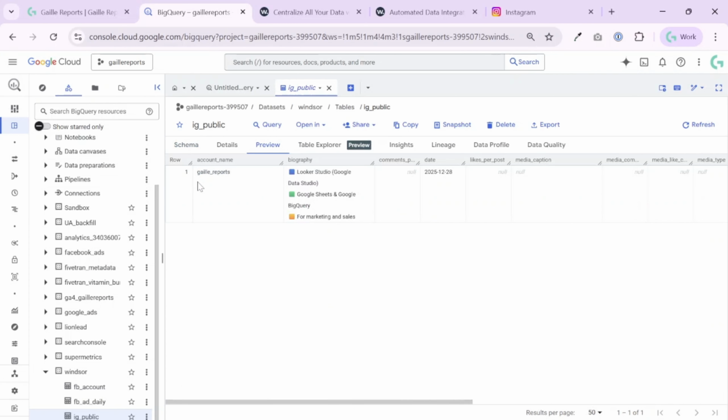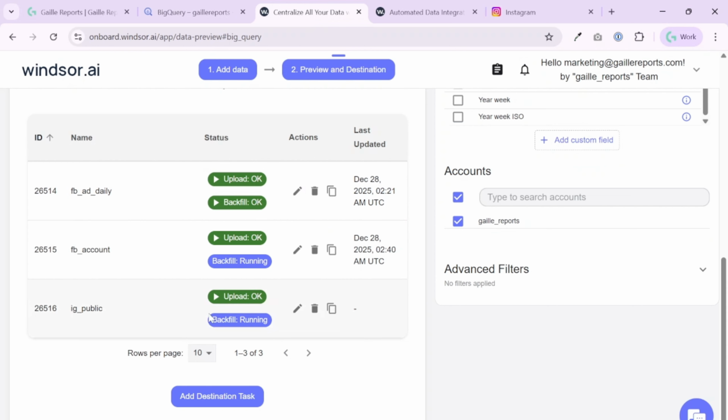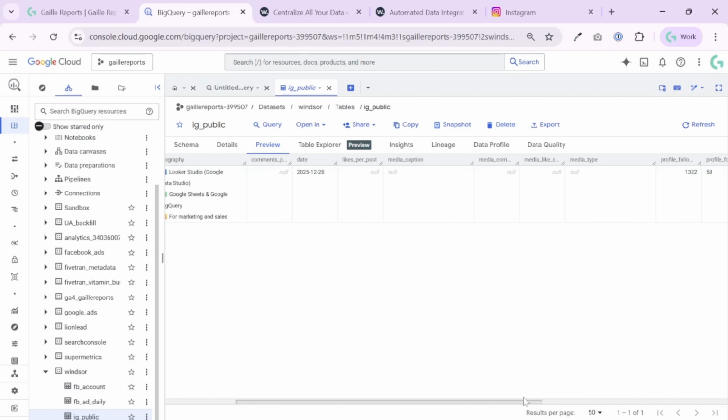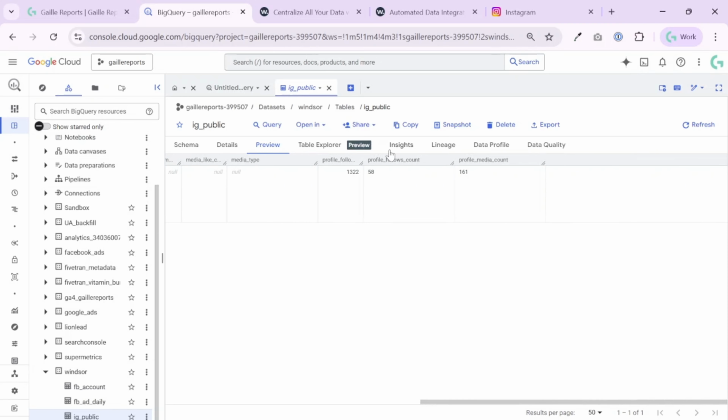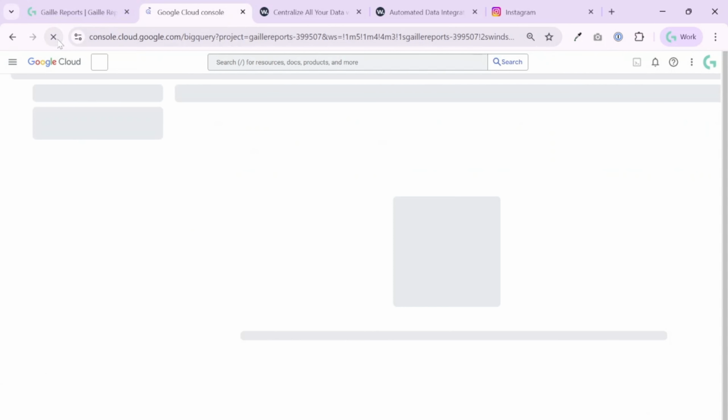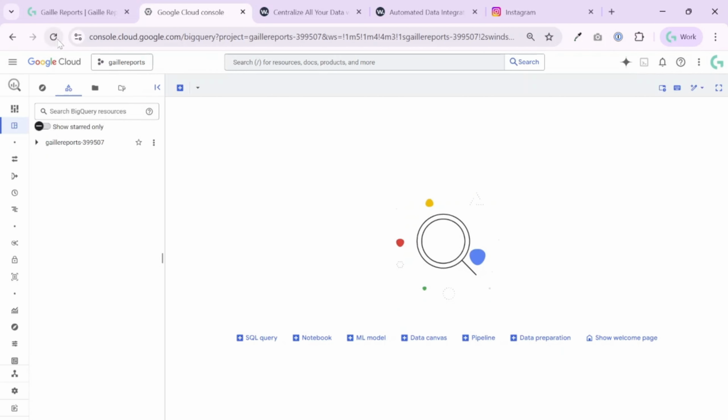It's just pulling data, so it's still running and we don't have all the data right now. But you already have account name, biography, like my bio, how many follows, how many shares, profile followers count. Super, super nice.